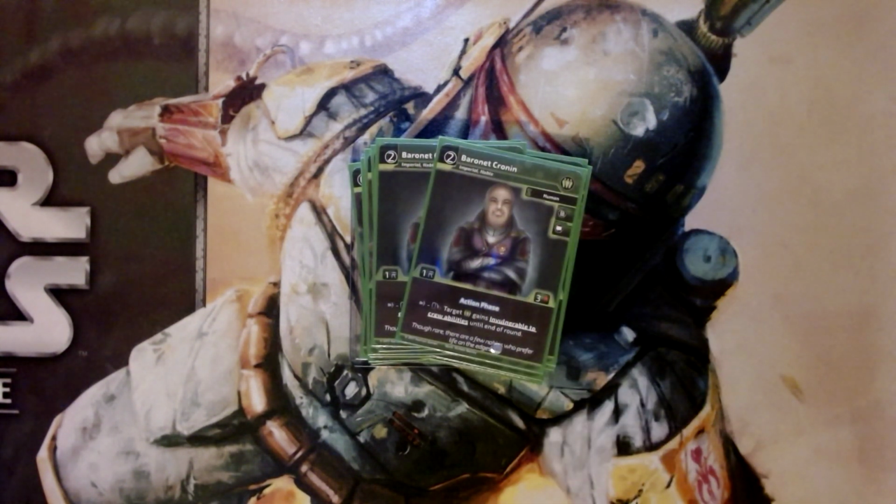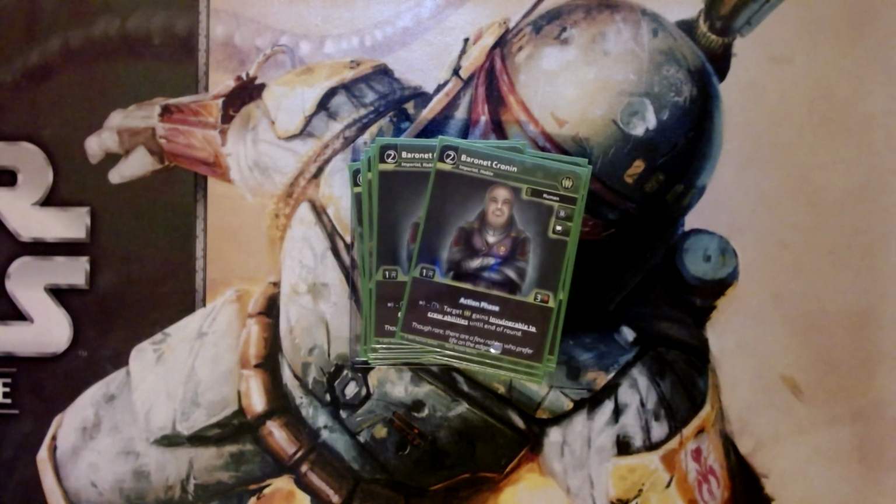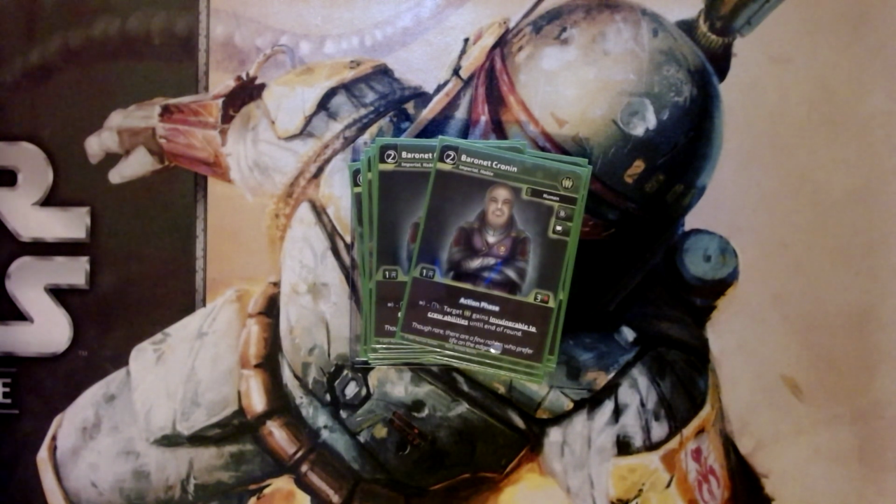Baronet Cronin, he is really good because he gives us 2 capabilities, mind you, only on the basic train level, but that's still good enough to get a lot of our subplots resolved and certain complications as well. What I really like about this guy is if you tap him, you can make target crew member invulnerable to crew abilities until the end of the turn, and as far as I know, you can use this on the chain as well, so you can react with Cronin to your opponent trying to mess with one of your other crew members.